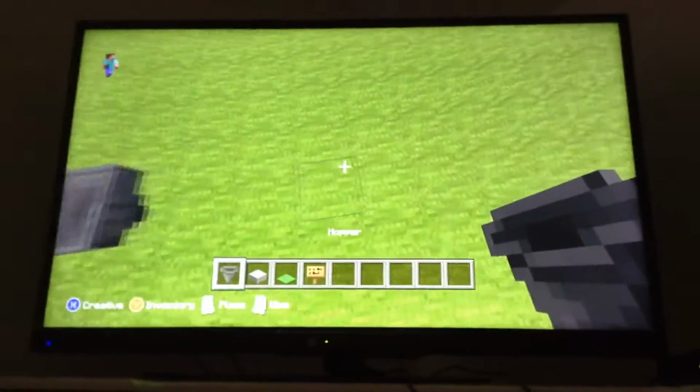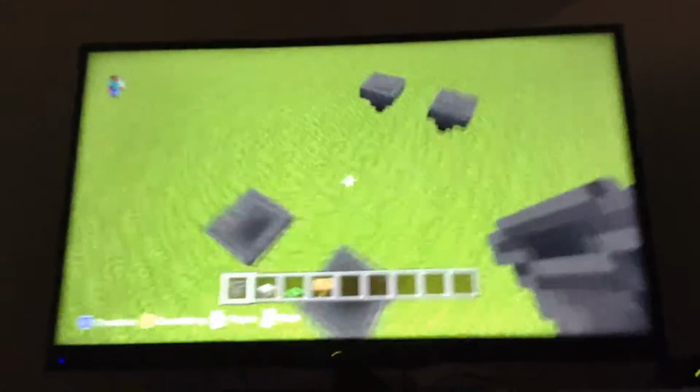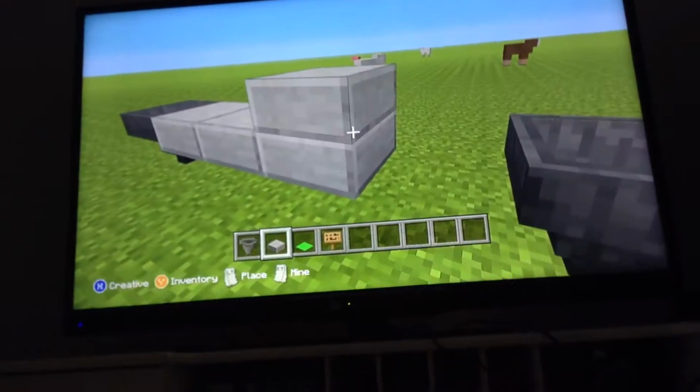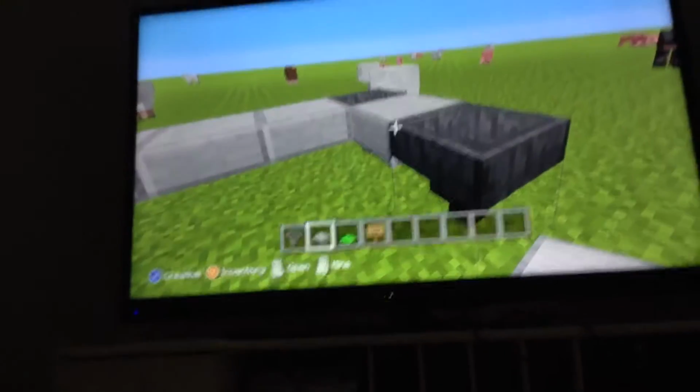So what you do is you take the hoppers and you put them like this. I think there's two fun parts. That's too big. It's fine. And then you're going to have this, then you want to crouch and put this there, and you're just going to make it like this. That's too big. It's fine.